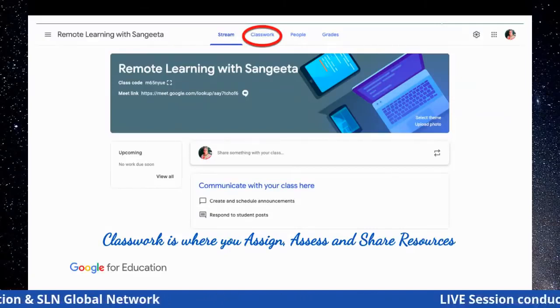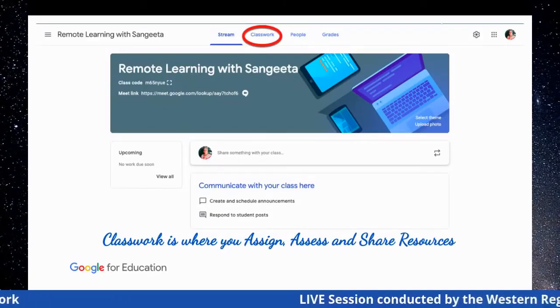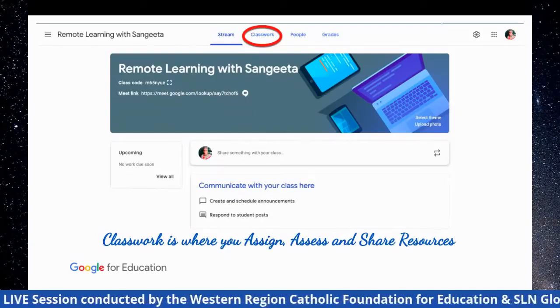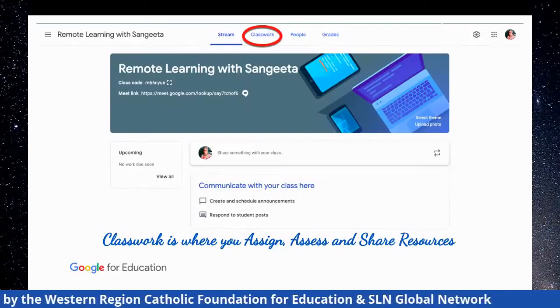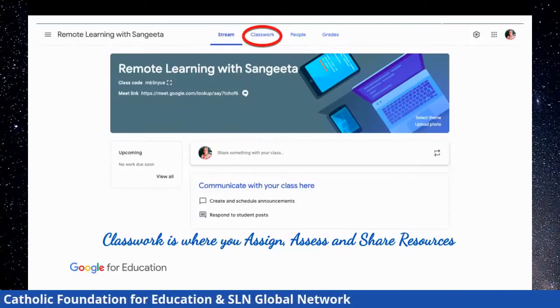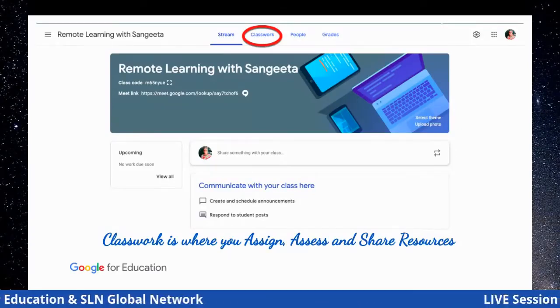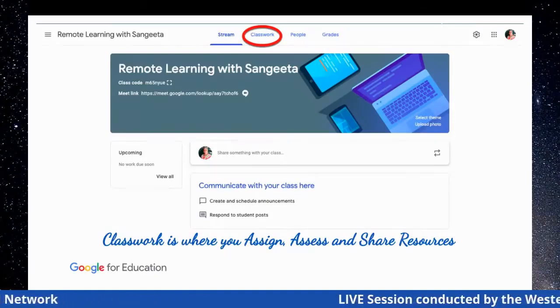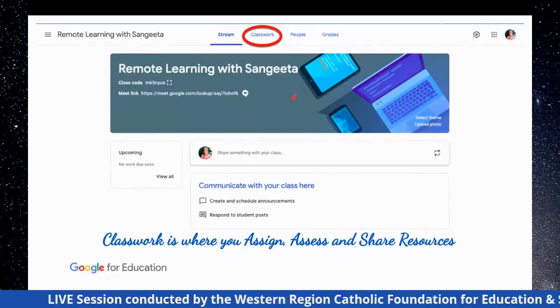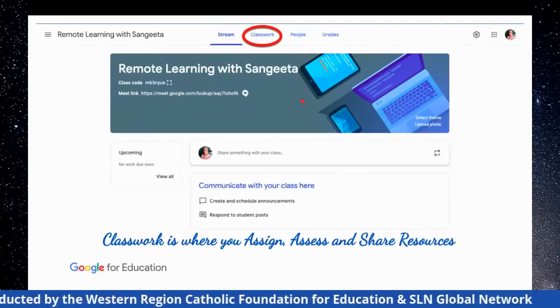I can add them in. This will also have a list of all the students who are in your classroom and who are going to be joining in. And you can always take a look at the roster in case you want to ensure that all students are in or not. And of course, the number will also show. When we open the Google Classroom live, we will take a look at that.